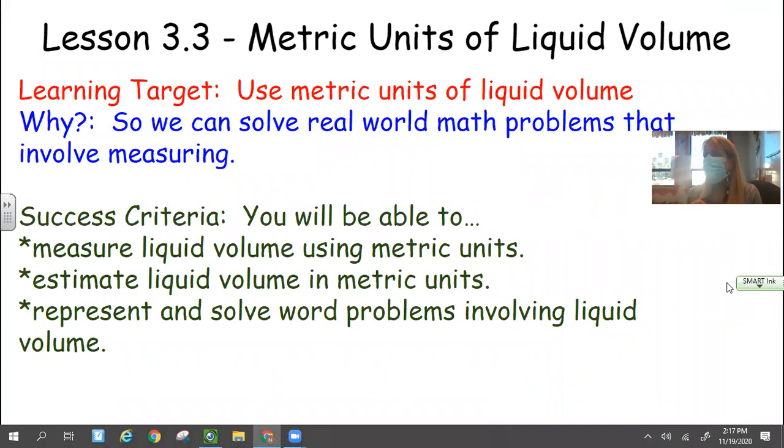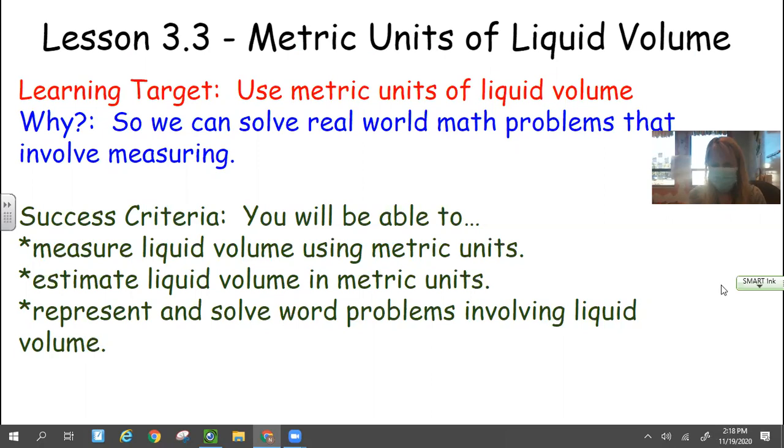Yesterday, we used the U.S. standard units of liquid volume. Do you guys remember what they were? Who can tell me? Paxton. Heinz was one of them, but that wasn't the smallest. What other? Cups. We said, yeah. Quarts and gallons. And we even talked about half gallons and ounces. Do you guys remember? Good.